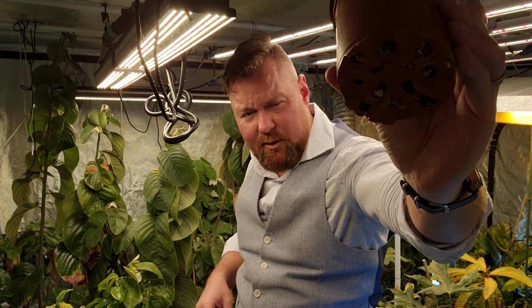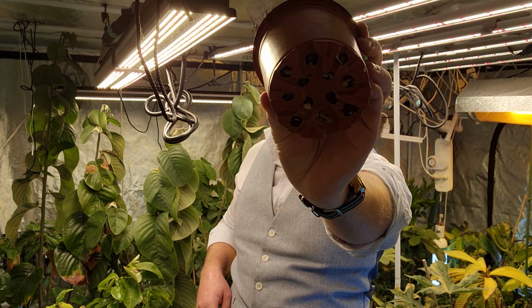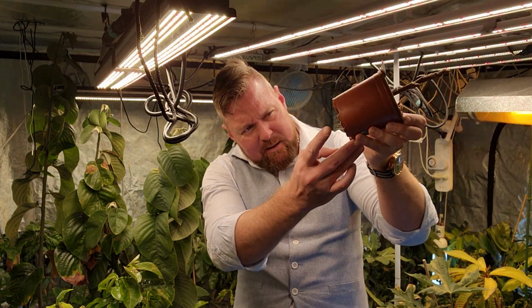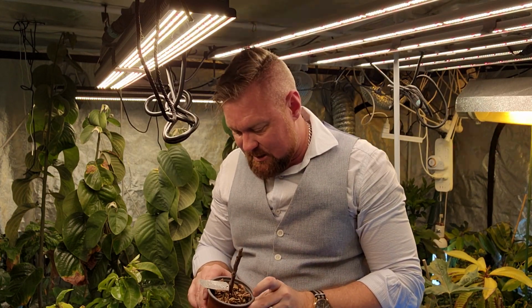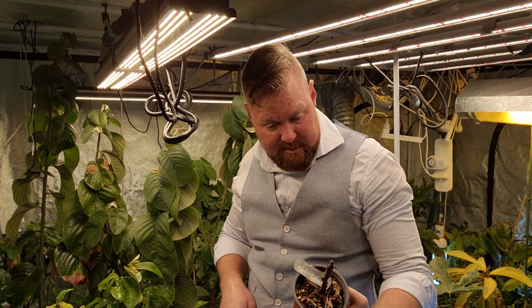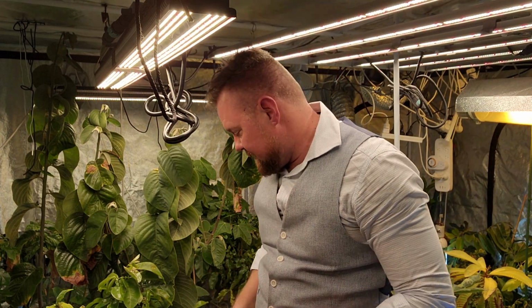And there's a fair number of roots. I don't want to tip it too much because the soil will start to come out, and I'm not sure if that's getting captured anyway. But there's a large root coming out here, there's a smaller root here. But I actually think that this cutting, even though it took and it seemed to be doing fine, I think it is fine. So that's Flanders.